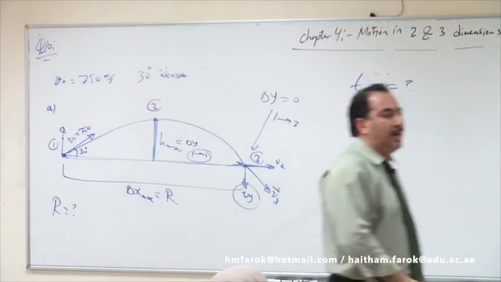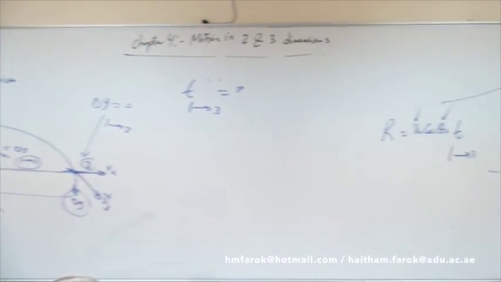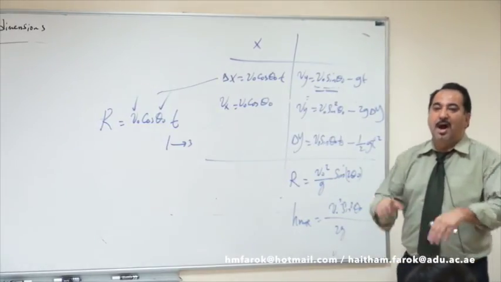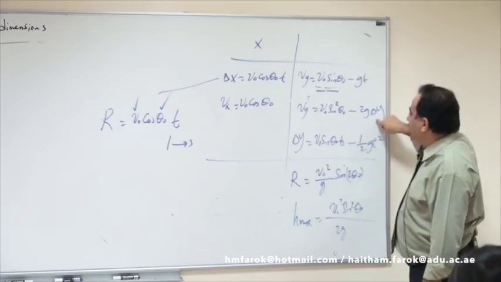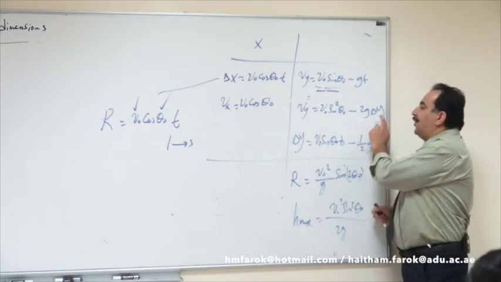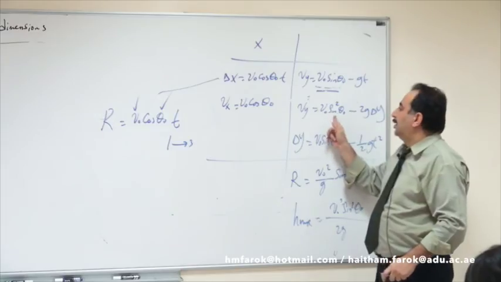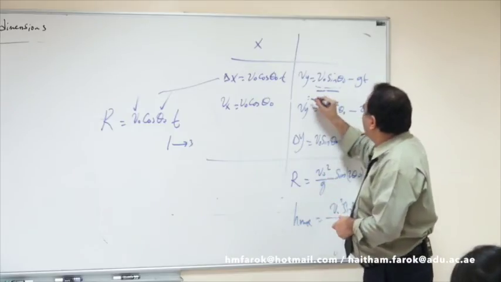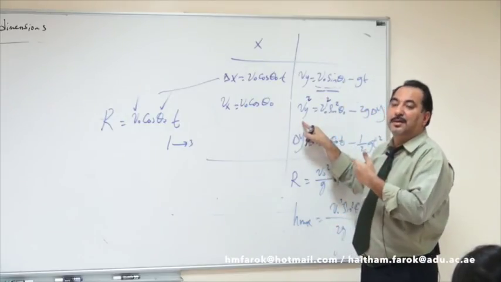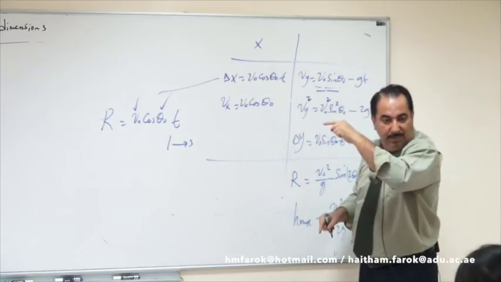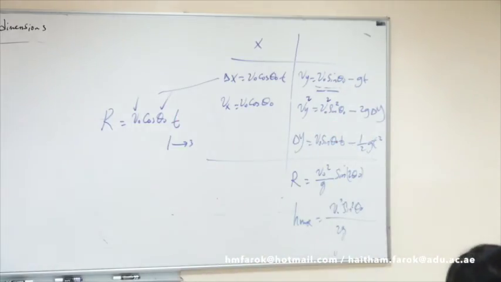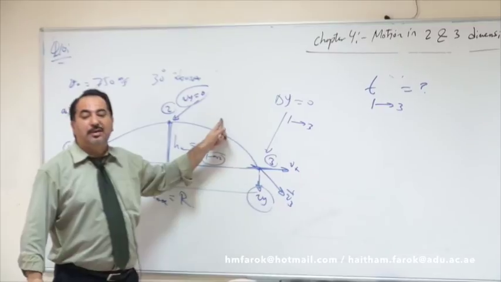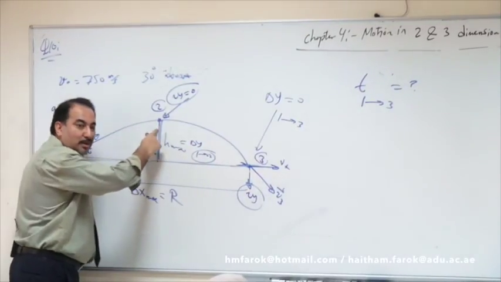Now, if you want delta y between 1 and 2, there is the easy way, h max. V not known, theta known. That's direct. Hard way: there is delta y here, yes? To find delta y from 1 to 2, what do you need here? V naught, this is known. Theta naught? What else do I need? At what point? At 2. Hold on. Vy at maximum is 0. So whenever you put Vy equals 0, it means you're doing calculations between 1 and 2.